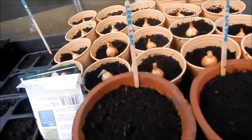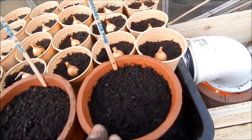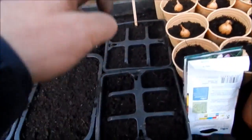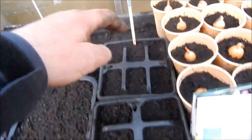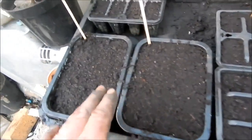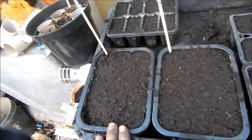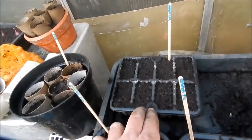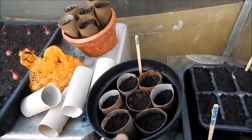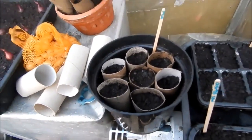So, I've sown some leeks today and some onion seeds, because they were them giant ones I want to try this year again. My onion sets. I've put some cabbage in. These are primo. Just a dozen for now. I've started off some flower seeds, cosmos, 2 different sorts of cosmos and some nasturtiums. And just out of curiosity, because I've never tried this before, I've put some peas in there, see what happens.